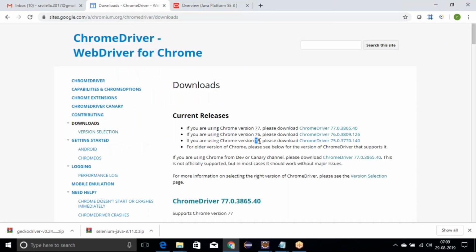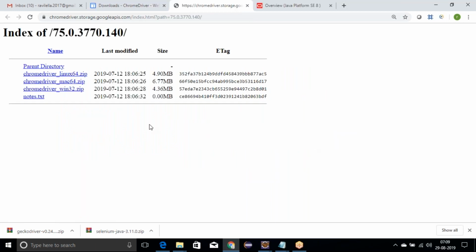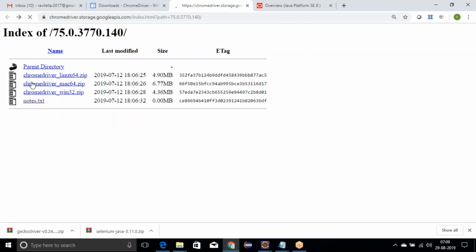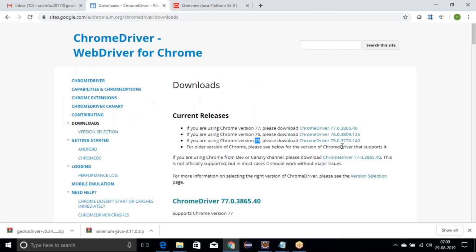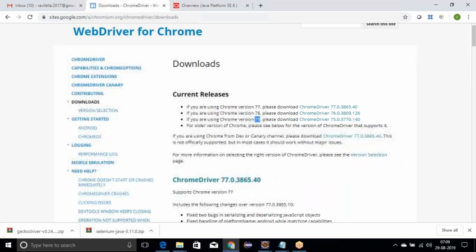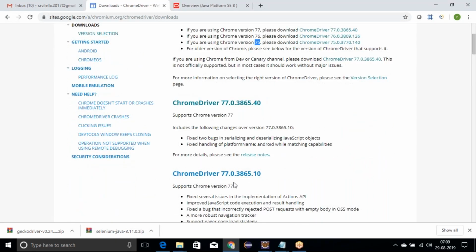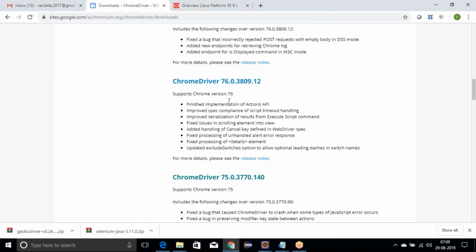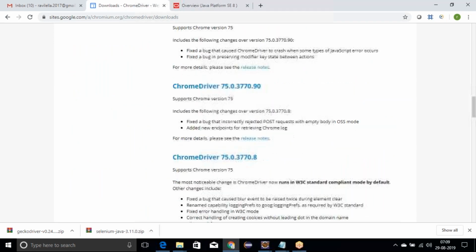Let's click on the 75 browser supported drivers. Notes.txt. It is not given for previous versions either. Let's close this and come down. Is it 77? No. 76? No. We have checked 75 also.